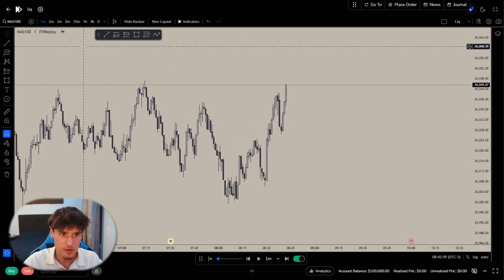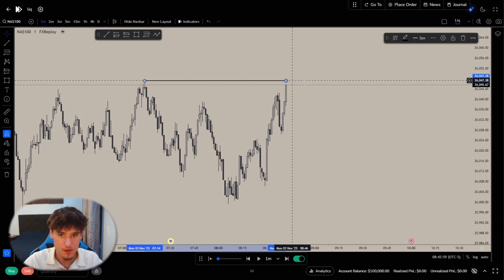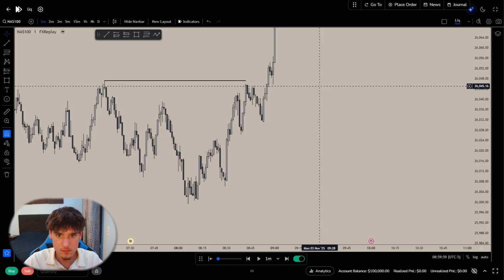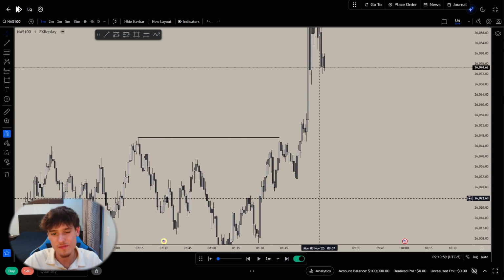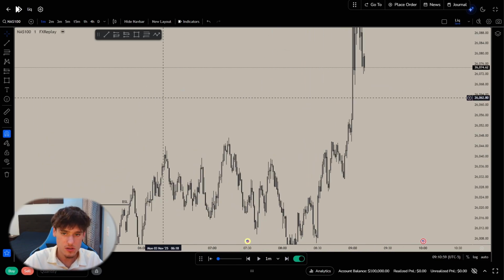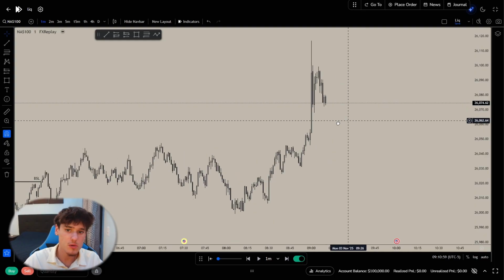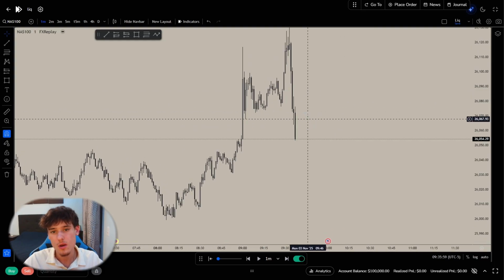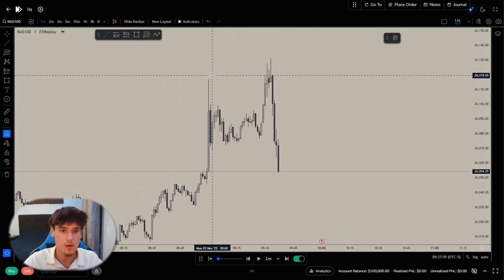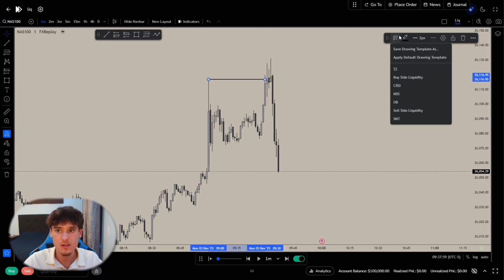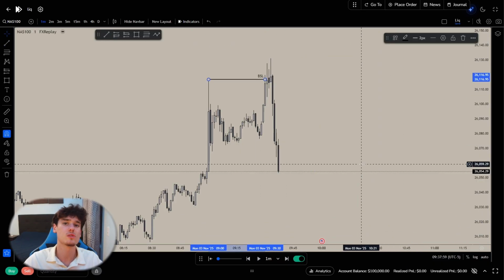All right. Look, another thing. We have buy side liquidity up here. Are we going to respect it and push lower? Not in this case. In this case, we had a very strong push upwards. So not a problem. We move with the market. We don't jump into the market. We let the market tell us what it wants to do. Right over here again, buy side liquidity. What do we have? That push lower.